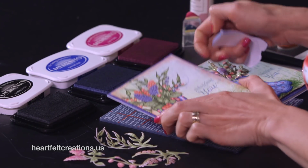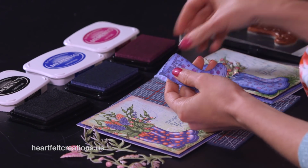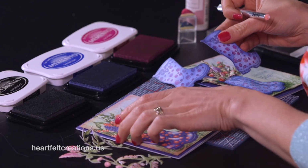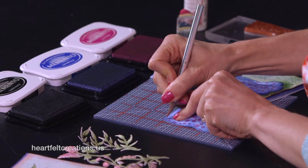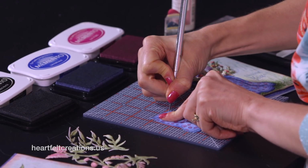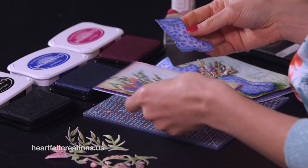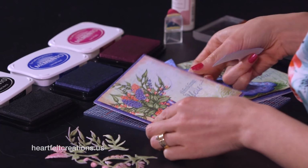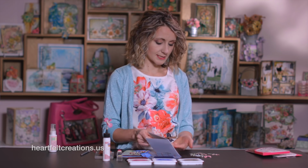So before we start adding elements to this, the boots, I added just a little cut on the top. So if you lay this down on your little cutting mat and you use your craft knife and just add a little cut right on the top of those boots, that opens it up so you can easily add those little leaves and flowers and whatever you prefer into the center. So to get started, you could just use it like this. This would be a beautiful card on its own if you want something quick and easy.